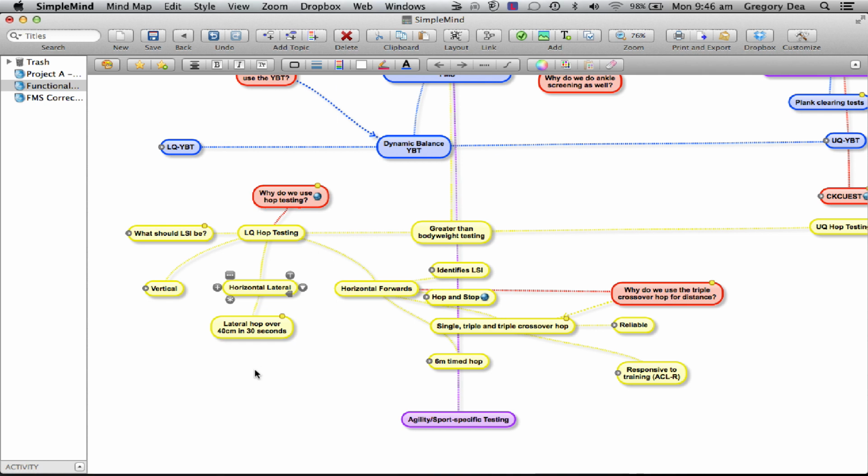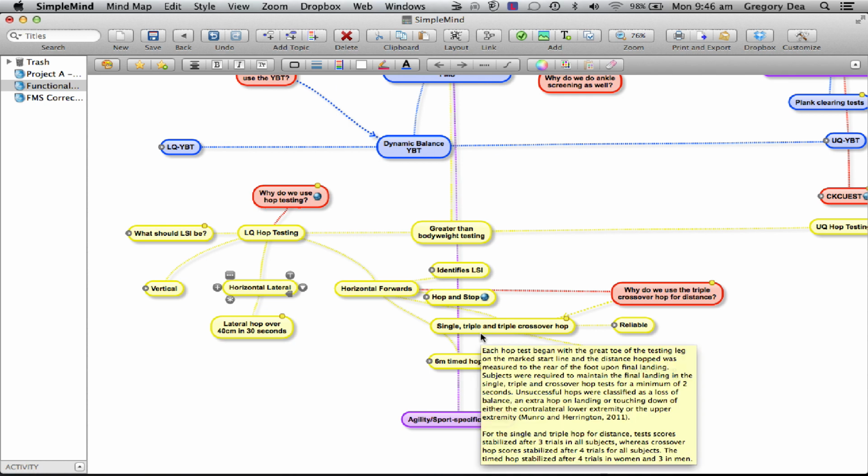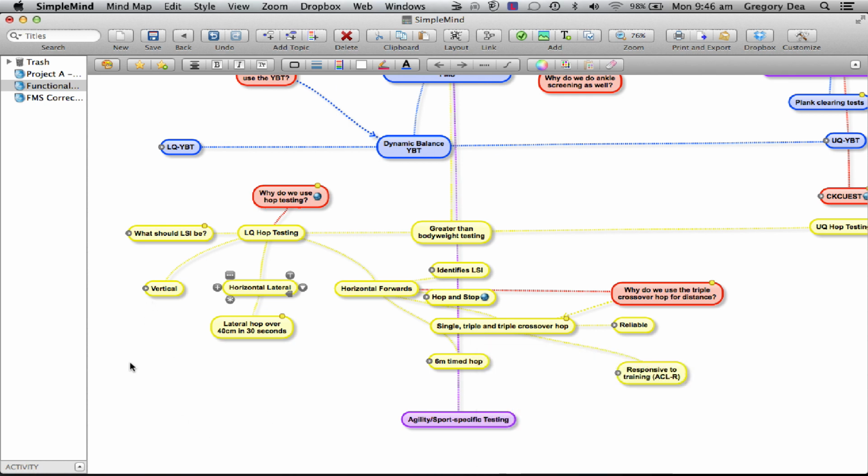I wouldn't necessarily be too keen to return them to sport if they passed the FMS, Y balance test, hop testing, were competent on a vertical jump, double leg or single leg depth vertical jump, and then I found a 15 to 20% deficit in lateral hop. And I have seen that in a couple of athletes, so it's there if I want to.